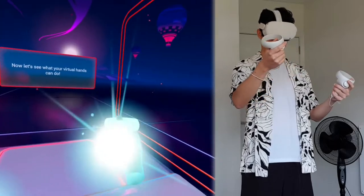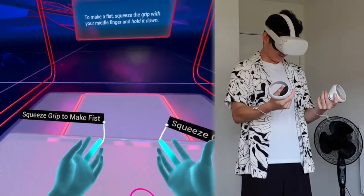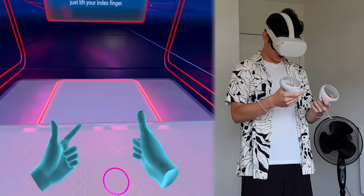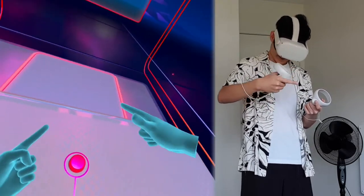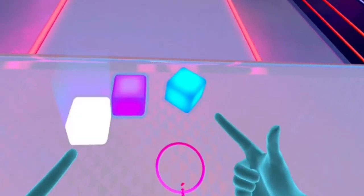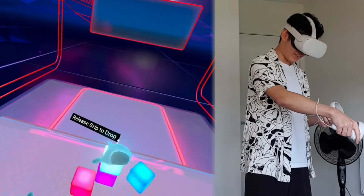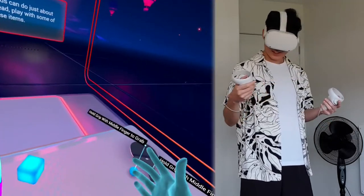Whoa. To make a fist, squeeze the grip with your middle finger and hold it down. To point, keep squeezing the grip and just lift your index finger. Now use your index finger to push the button in front of you. To pick up an object, squeeze and hold the grip button with your middle finger. Try reaching out and grabbing one of these blocks. Your virtual hands can do just about anything. Go ahead, play with some of these items.